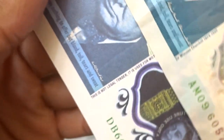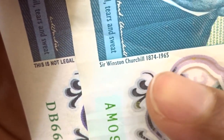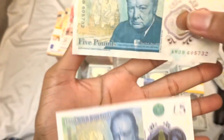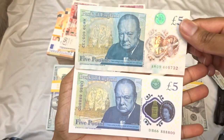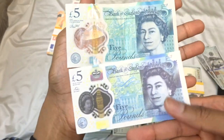Oh yeah, here's something else I missed. Look over here, we can see on the prop money, this is not legal tender. It is used for motion props. And of course on the actual one, we have Sir Winston Churchill, 1874 to 1965. Anyway, so that's about it. You guys can pause the video and take a good look at that. But I think that's pretty much it. Again, sorry if there were any mistakes, or if I forgot to mention anything.